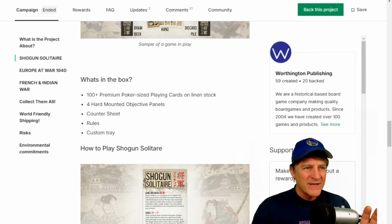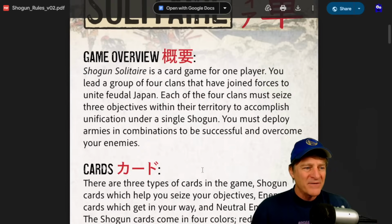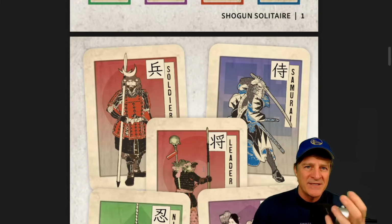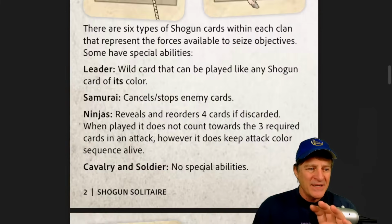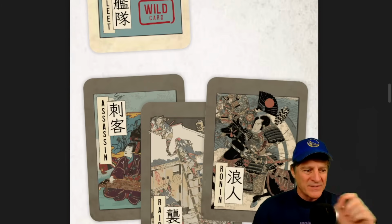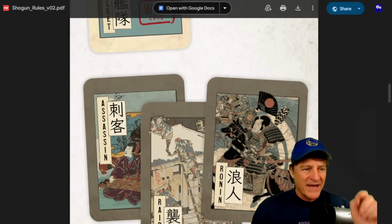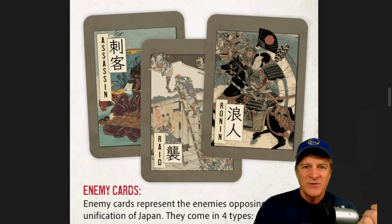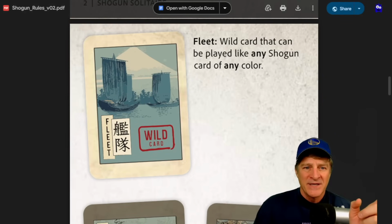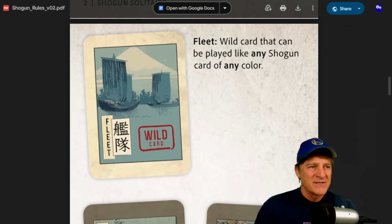We can see this play area in here, and the rules as well. If we click up here, we can take a look at the rules. Very different than the other games in the series in terms of what you're trying to do. So it takes this theme of War of 1812 Solitaire and Pacific War 1942, kind of turns it on its head with card-based play instead of moving tokens and pieces on a map. Looks fascinating. I really like the artwork on these cards too. So it looks like a great addition to the series. I'm very curious to see how this one plays as compared to the other games in the series.